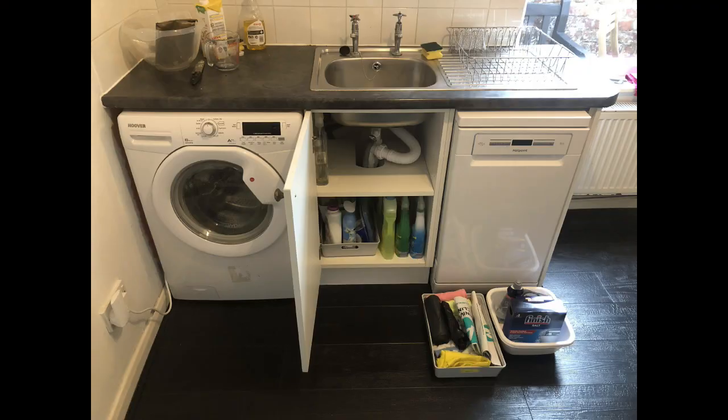So there we have it. One slimline dishwasher squeezed into a small kitchen.